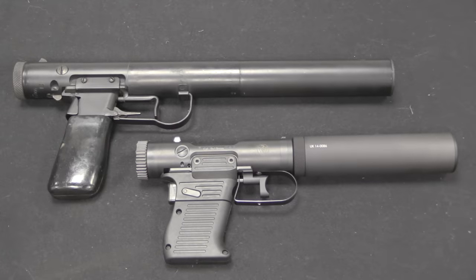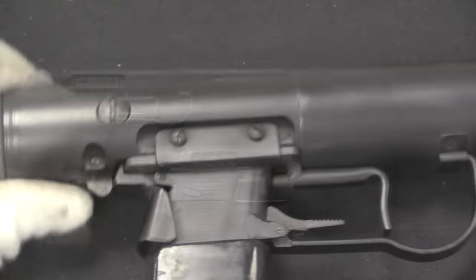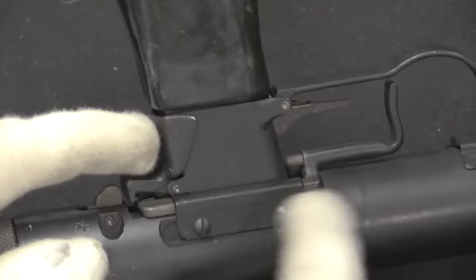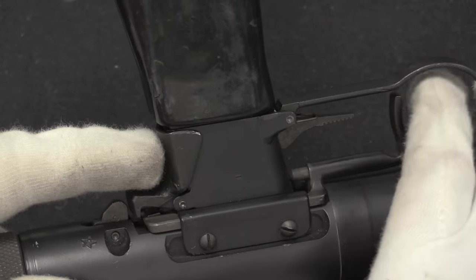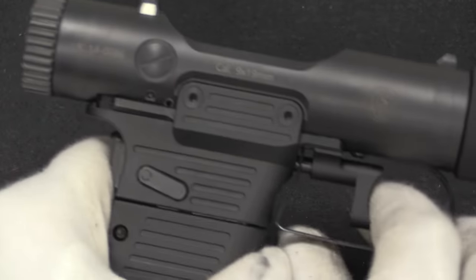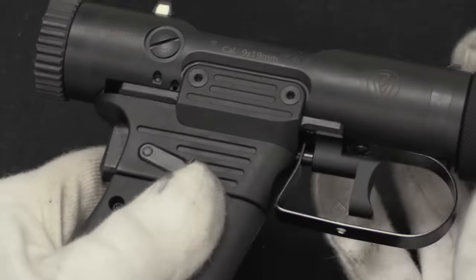What really struck me when I started looking at these is that the Brügger & Thomet gun is a really, really close copy of the Wellrod. For example, the trigger mechanism. Looking up close at the original Wellrod, you can see there's a grip safety that blocks the trigger bar, and the trigger really is just a long bar held in place by two screwed-in side plates — it pushes back until it trips a sear. And on the new Brügger & Thomet version, it's the exact same thing, even down to the same side plates. The trigger is just a long bar with a spring-loaded return in the middle, just like the original Wellrod.